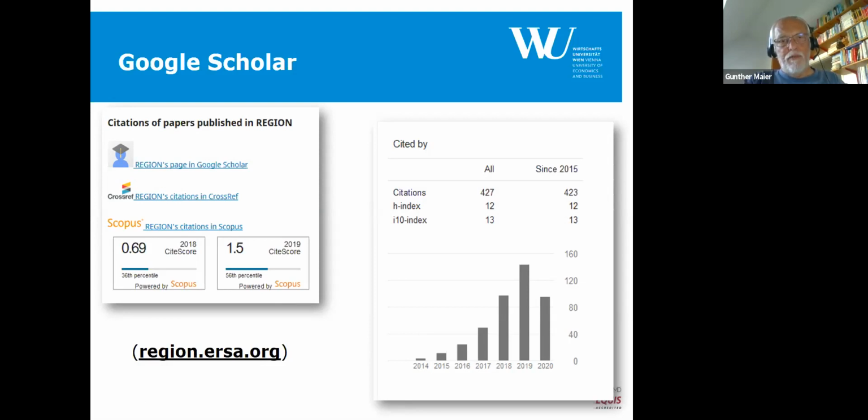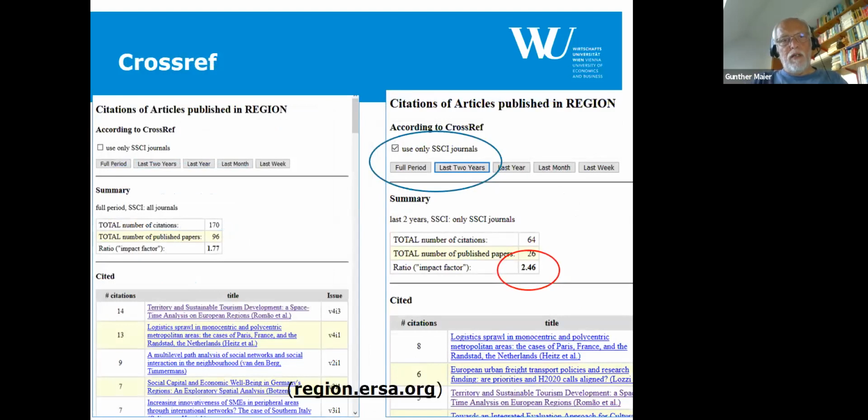Another citations count that we have is CrossRef. When you click on this, you can actually search for different or check different numbers. So on the left-hand side, you see that in CrossRef, the 96 papers that we have published so far have received, or CrossRef has found, 170 citations to these papers. And you see that this paper down here with 14 citations is the most cited, second cited, and so on.